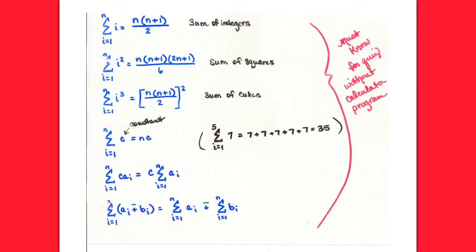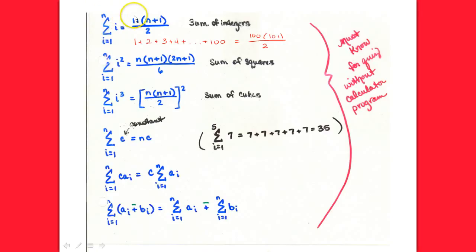On page 327 in your textbook, they give you some formulas for evaluating integrals. The first three are formulas that we've seen before. The first one is our sum of integers formula. So let's say that you wanted to find the sum of the first 100 numbers. Instead of doing 1 plus 2 plus 3 plus 4 plus 5 all the way up to 100, all I would have to do is say, look, I'm trying to find the sum from 1 to 100, so I'll put 100 in the place of n.